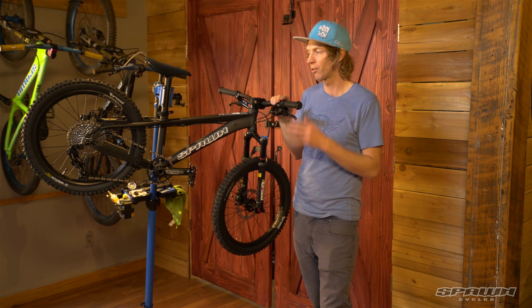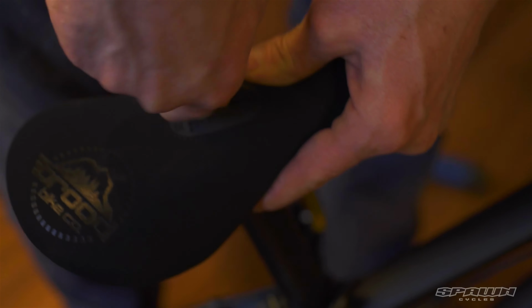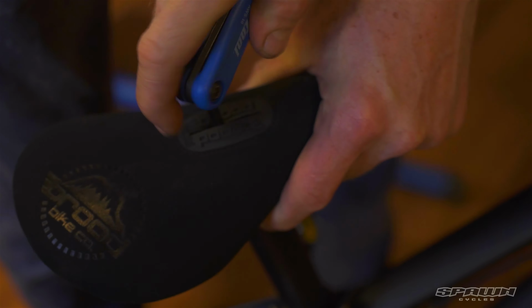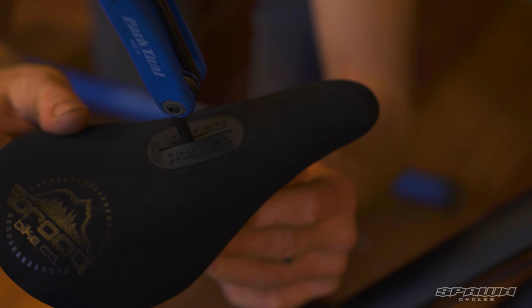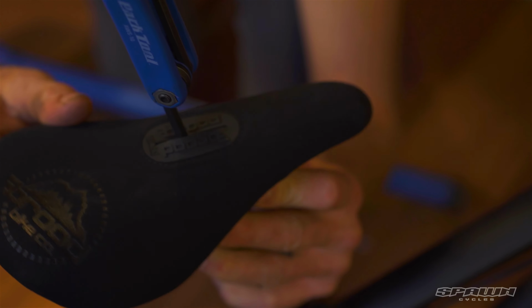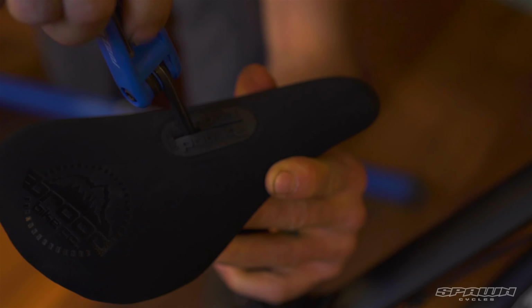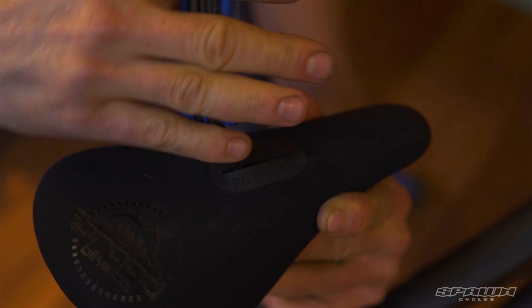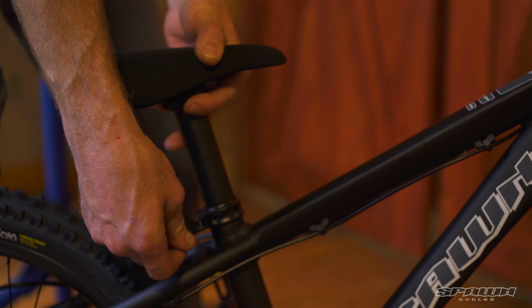Using our 6mm Allen wrench, we can set the angle of the seat through the top here. So identify the tooling, and I like to set it level for this style bike. And we also have the ability to move the seat forward a touch. And then we've got the quick release we can use just to set our final height.